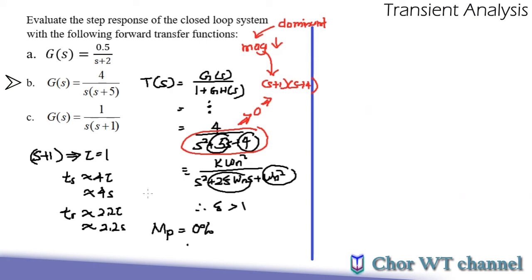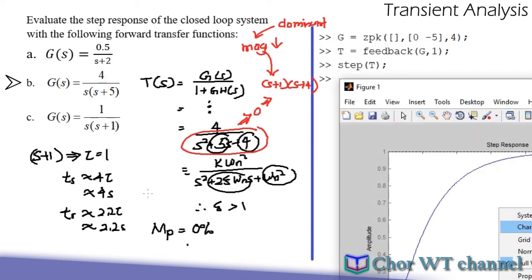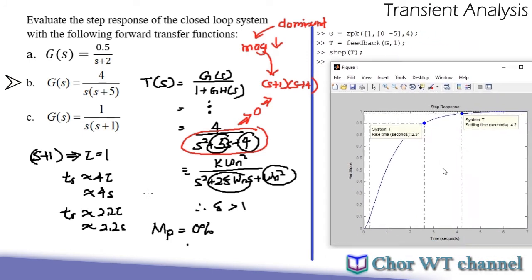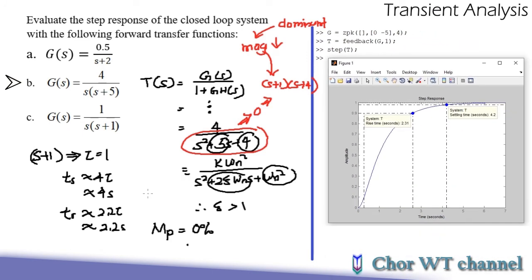So let's check it out using simulations. Using a similar manner but a slightly different transfer function mode, we use the zero pole gain here. We find the G, and next we find the T, and finally we simulate the step response. So our approximation method here still works pretty well if you can accept a small tolerance in the difference between our answers and the answers shown in MATLAB. So we'll consider it solved for this moment.